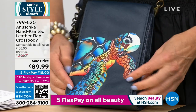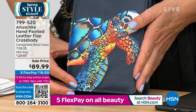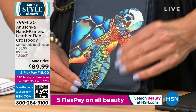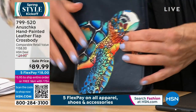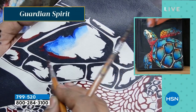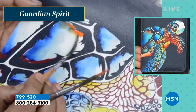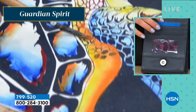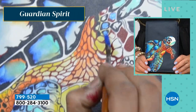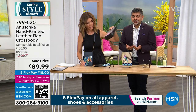Maybe there's a symbol or animal that speaks to you — that's what we love about these bags. When you look at them up close, Anushka means 'like no other.' You don't find anything like this anywhere — you stand out in a crowd. These bags are about your stories, told by our artisans who hand paint them one brushstroke at a time. If you bought two of the exact same style and got them home, you'd notice subtle differences in the brushstrokes — every piece is truly genuinely one of a kind.